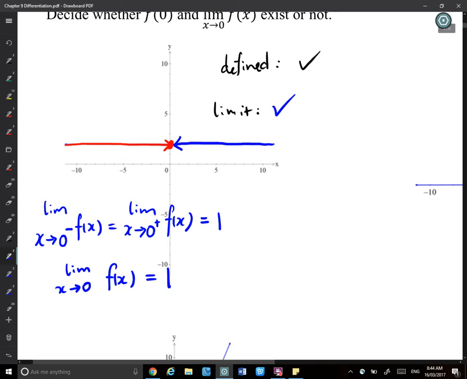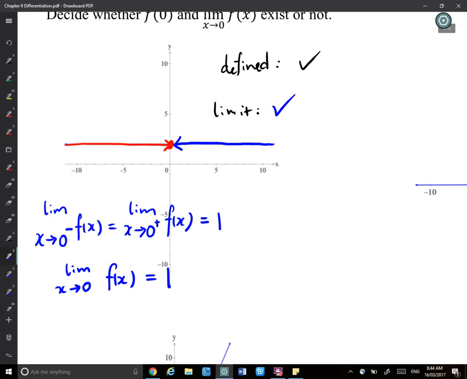Okay, so you just think about a point moving from the left-hand side, getting closer and closer to the value x equals 0, and see which point it is actually approaching. And you have another moving point from the right-hand side of the graph moving all the way towards 0, and which point it gets closer to. Compare the two points, approaching from both ends. If that is the same point, then the limit does exist. If different points, the limit does not exist. Okay, so that's the easy case. It's a continuous graph, just a straight line, which is easy.